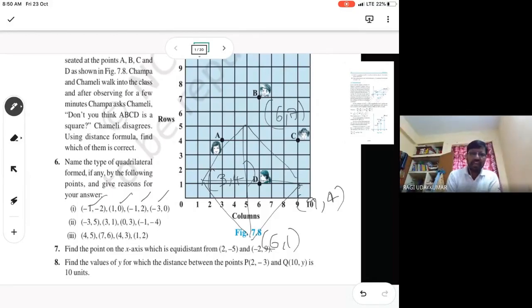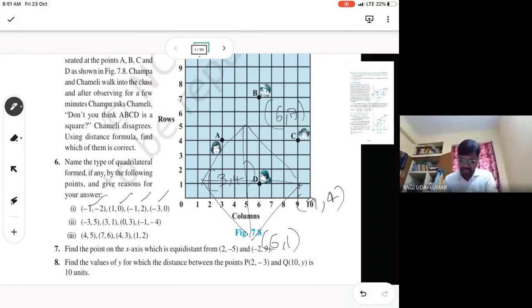और हियर व्हिच टाइप ऑफ क्वाड्रिलेटरल बोले तो if you get opposite sides are equal and diagonals AC, BD not equal है, then it is a parallelogram. If opposite sides equal है, diagonals equal है, then it is a rectangle. All the sides equal है, diagonals not equal है, then rhombus. All the sides equal है, diagonals भी equal है, then it is a square. समझ में आया था?